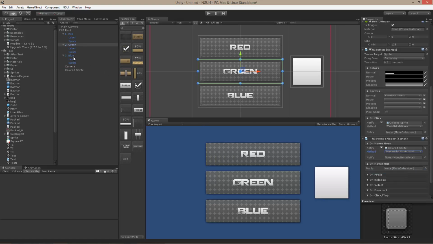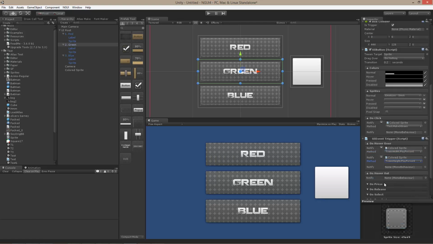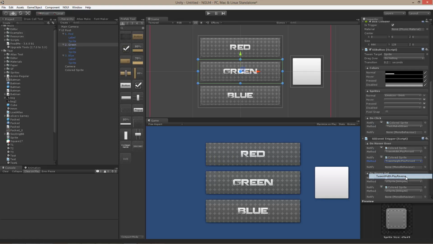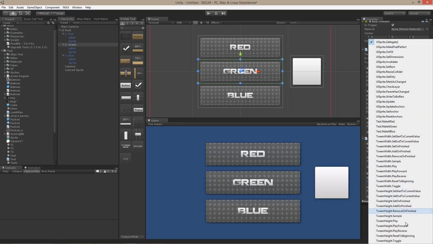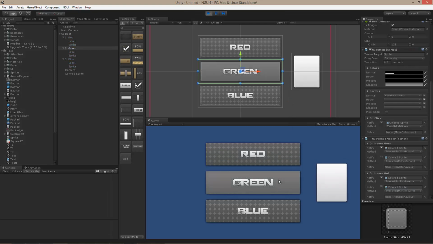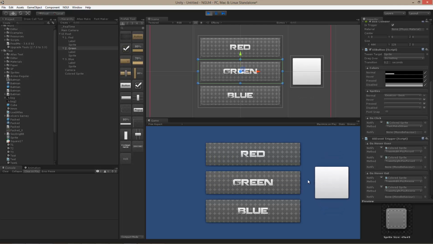I'm going to drag in my sprite again into the second notify field and choose tween height, play forward. For the hover out, I'm going to do the opposite. So drag in the sprite twice, choose tween width, play reverse. Tween height, play reverse. Now if I actually hit play and hover over it, you will notice that it starts playing. Hover away, it goes back to its normal size.